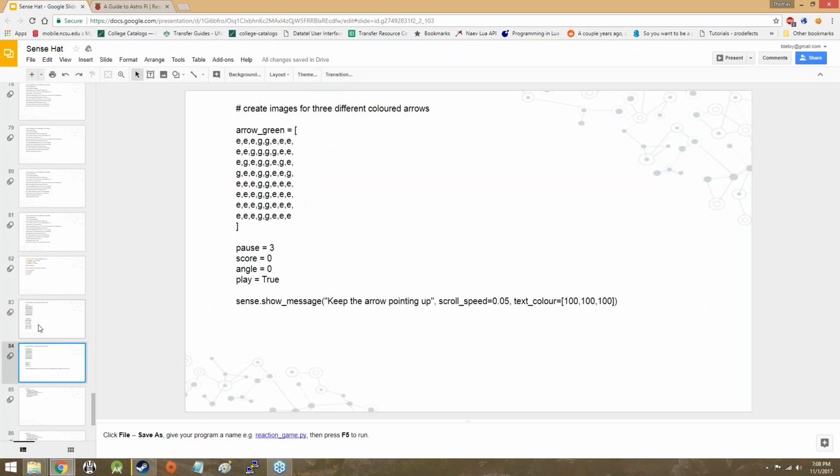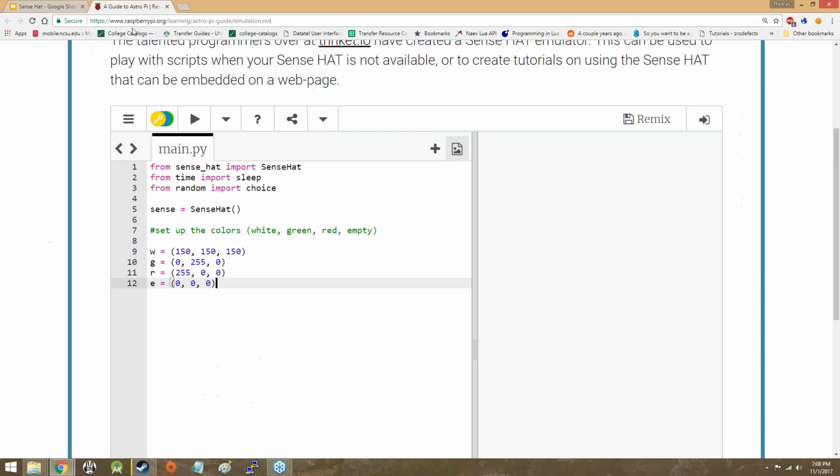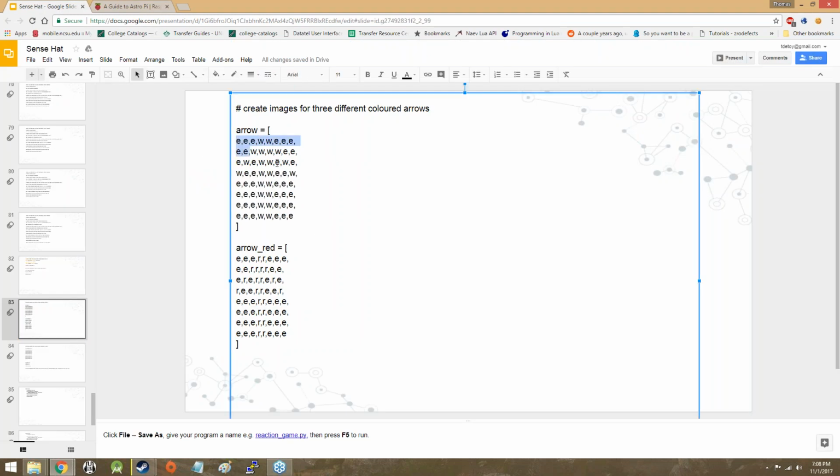So now we've got to do something that's a little bit time consuming. We have to create images for the 3 different colored arrows. So we're going to have arrow white is equal to, and you don't have to, well, actually, let's just do this. Set up arrows. There, now I've got a comment for what we're doing here. So arrow white is going to be formatted like so.